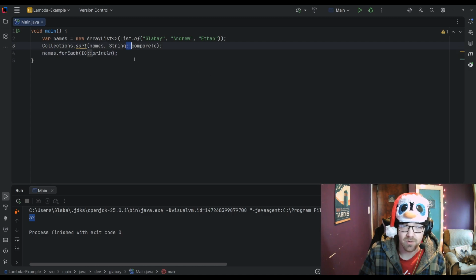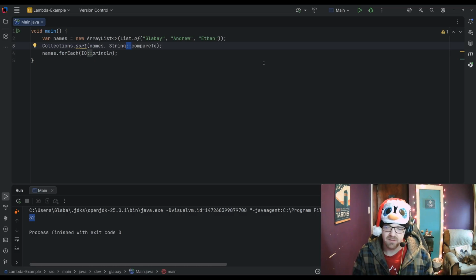This double colon. What is that wizardry? The double colon is called a method reference. A method reference is a shorthand way to refer to an existing method so that it can be used where a lambda is expected. The method references exist to make your code more readable, more expressive, and less redundant.